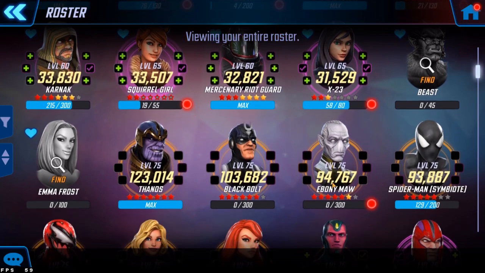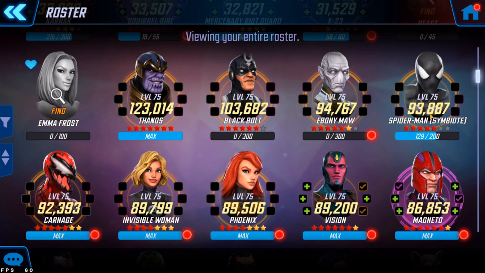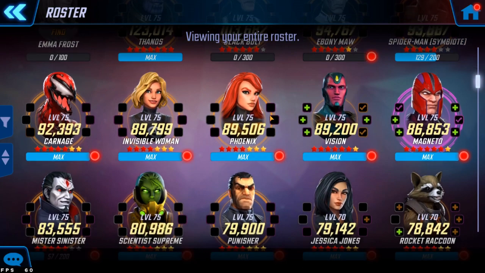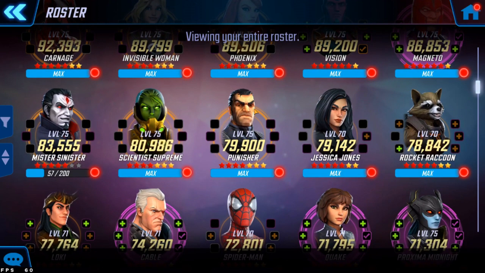And Ebony Maw, Symbiote Spider-Man, Carnage, these are probably characters that, because they have that Dark Dimension tag, will probably be used no matter what, I think. So the symbiotes are probably for sure in that one. Phoenix probably as well. There's some characters that you can already tell are probably going to be used in Dark Dimension 4 when it does eventually get released.